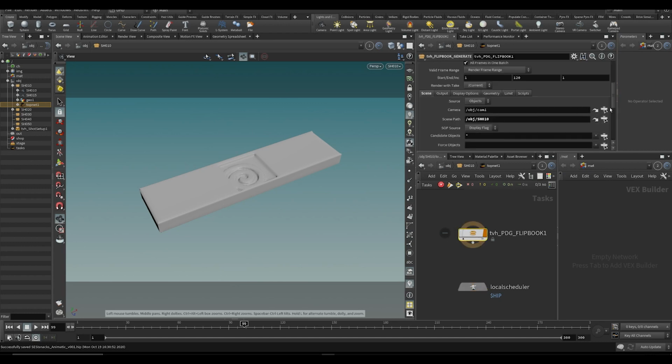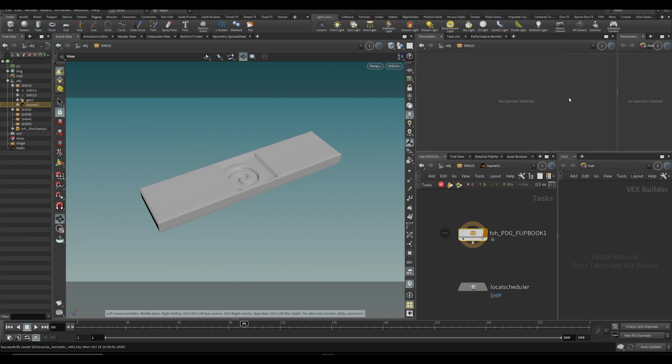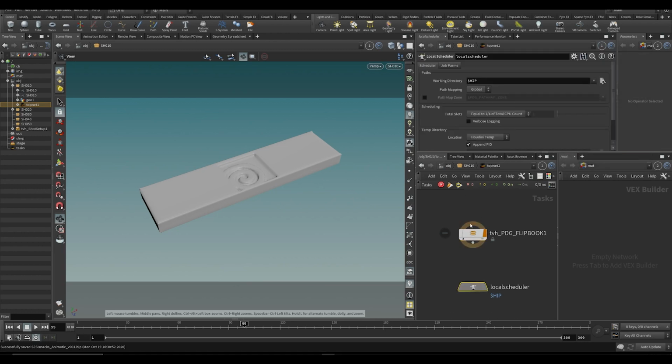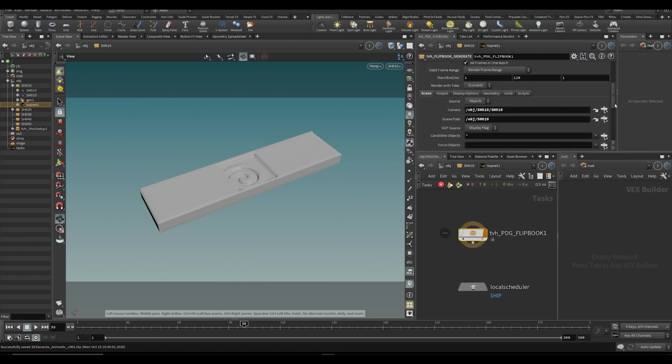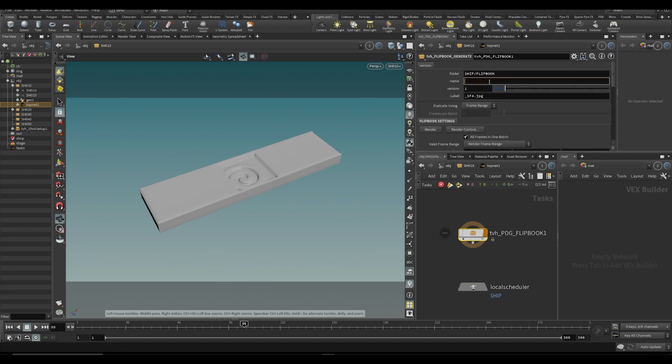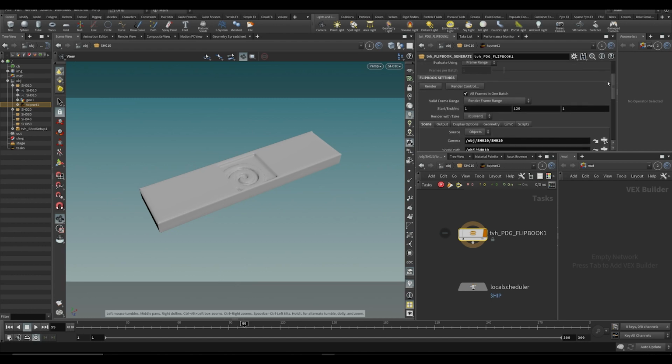So which camera do we want? We want this camera. For some reason it keeps resetting that thing. I'm not sure why it's doing that. And the camera object can leave everything, because the scene path is already pointed to the correct path. Now, let's say we're gonna put shot 010, because that's the one. And let's put it to the second version because we already saved one out, right? So let's do frame range. Let's do also 100 frames. And let's just click on this and press Shift V. And it's gonna cook it.